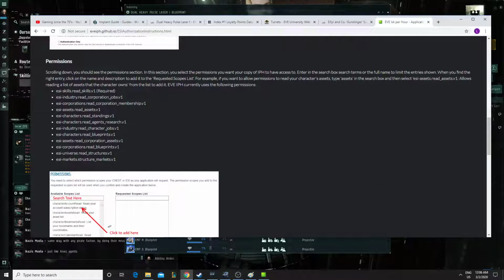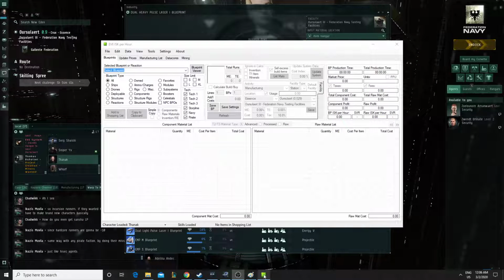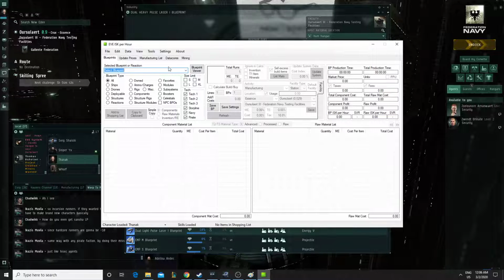So it's only a read access, so it didn't look like it was problematic, so I went ahead with it. And once you do all that, then you got access to this really powerful tool.